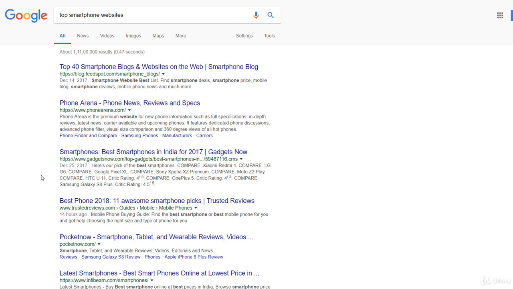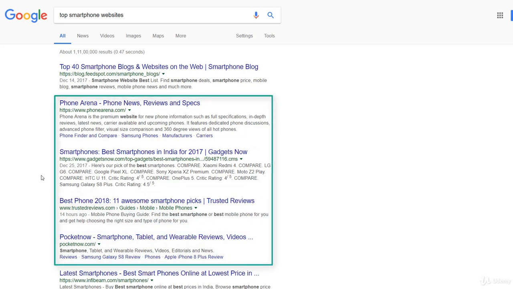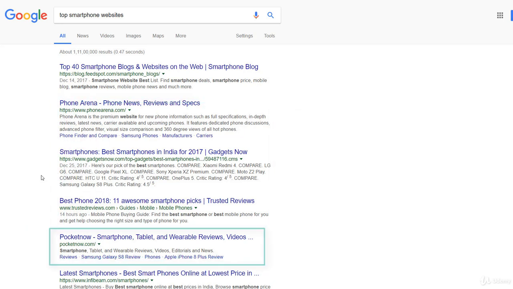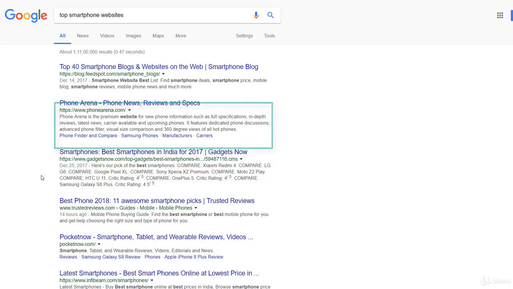Let me move on to the next search results. Phone Arena, Gadgets Now, Trusted Reviews, and Pocket Now. I know these websites very well as I often read them. Pocket Now is a famous website for Android, iOS, Windows, BlackBerry mobiles, reviews, news, etc. The same goes for Phone Arena too.